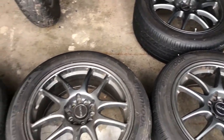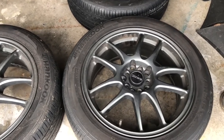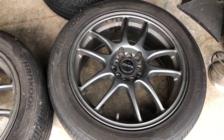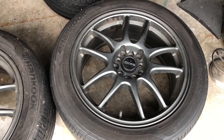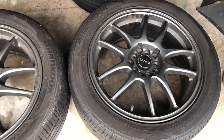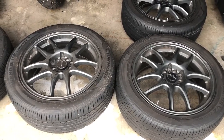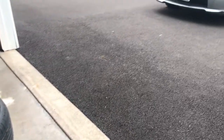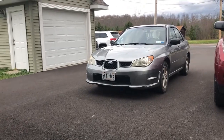Next let's move on to the wheels. I've been looking for wheels since I got the car and there have really been no good options for a good price on Facebook Marketplace until these popped up. I think I was the first guy to text them and I got them for a pretty good deal. They're 17x7 Drag DR31s in a gunmetal gray finish with a 40 offset. They have some decent hand-cooked tires which are okay in the summer but I don't plan to run these through the winter anyway. I've seen people run slightly larger versions with different offsets so I'm not sure how well these will fit or if I'll need a spacer.